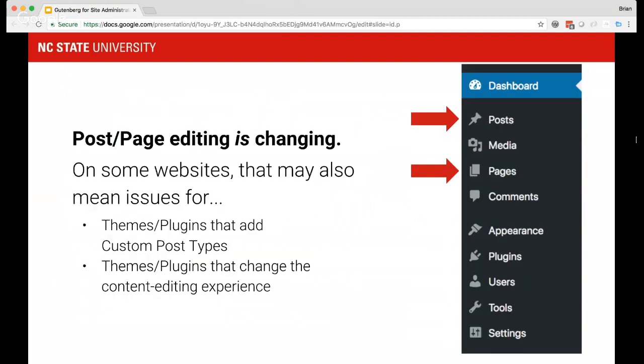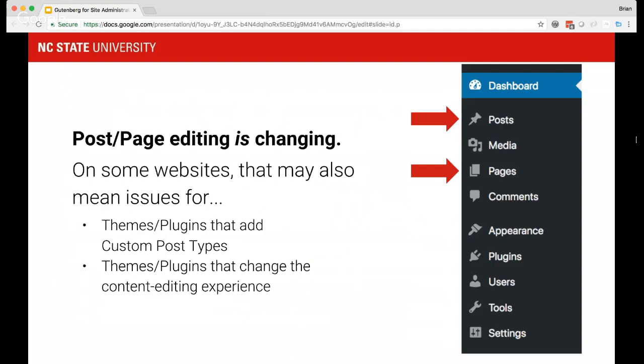But moving on, so most of WordPress isn't changing. The media library, comments, adding themes and plugins, things like that. But what is changing is the post and page editing experience. So those two items in the menu, and then also any custom post types that you may have on your website, like a people directory, or a projects post type or something like that.